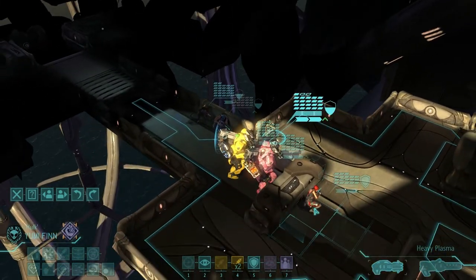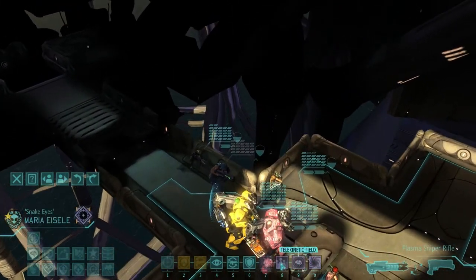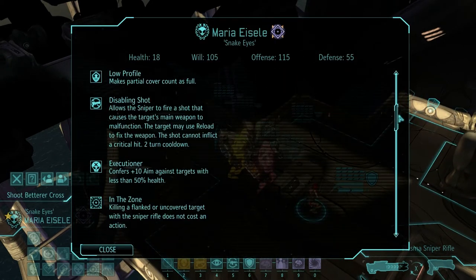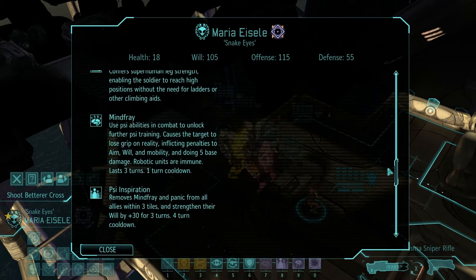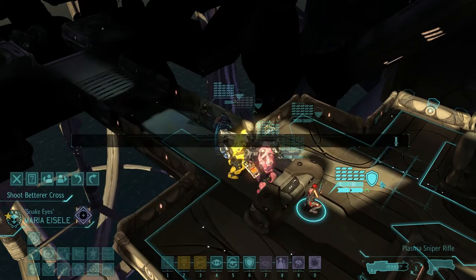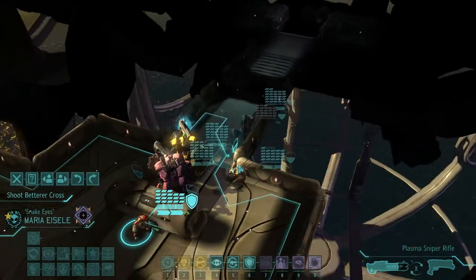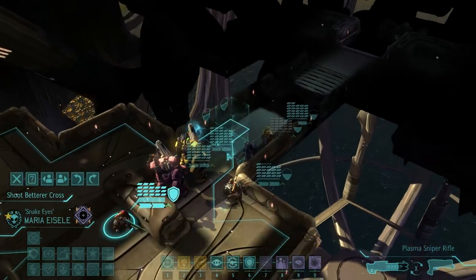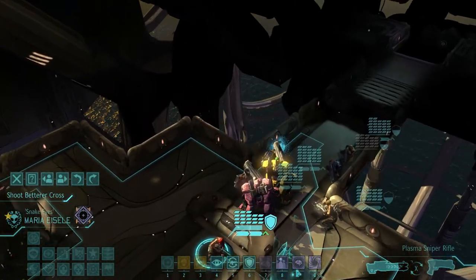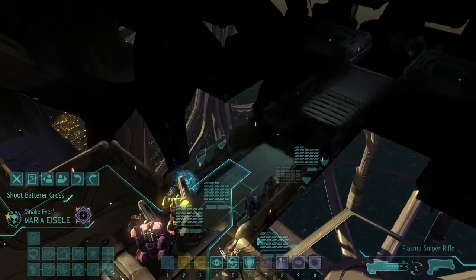Okay, there's something I need to do here, though. I need to pump my people up with Psy Inspiration first. I need to know how long that lasts, though. For 3 turns. Okay. Strengthens their will by plus 30 for 3 turns. I wonder if you can stack it with both of my Psy troops. That would be amazing. So we're gonna need to huddle together and become inspired together.